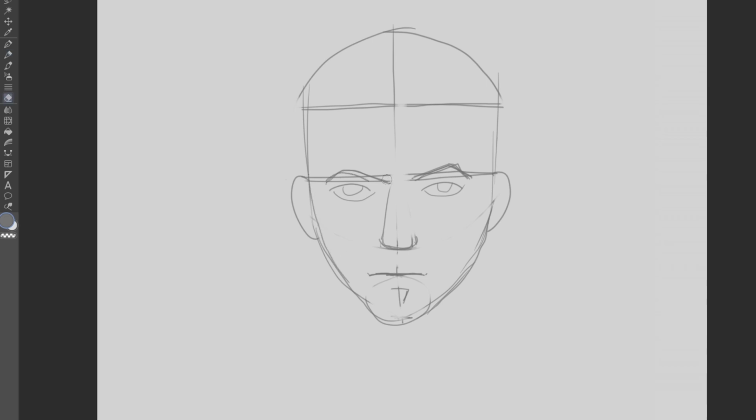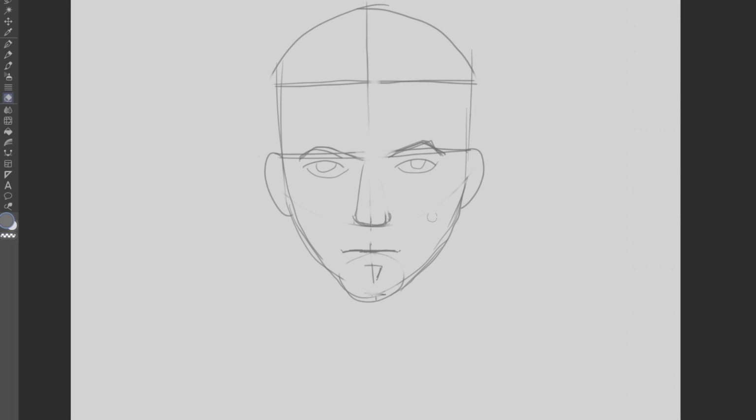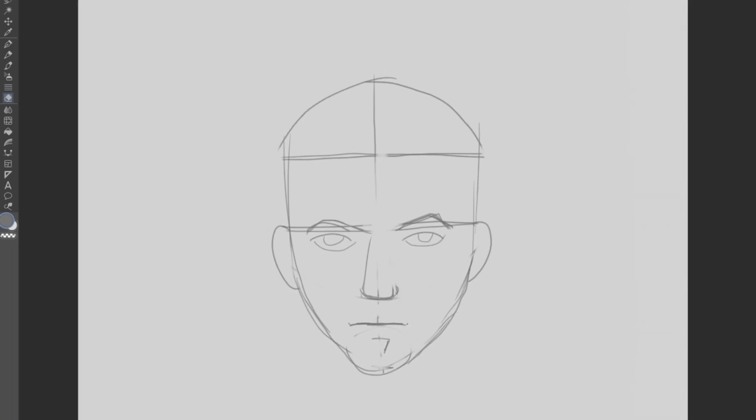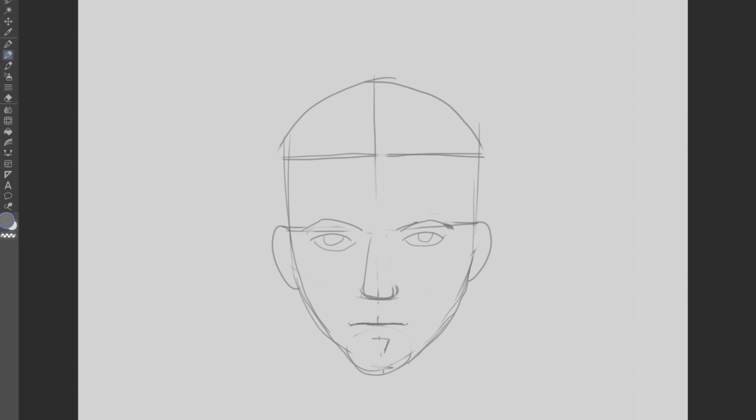I like to just draw where the mouth opening is, where it's really a dark line there, and your brain can kind of fill in the rest with where the lips are. And then underneath the lip, there's usually a little bit of a shadow, I don't know if you can see it on my face right here. So I'm implying the shape there as well.